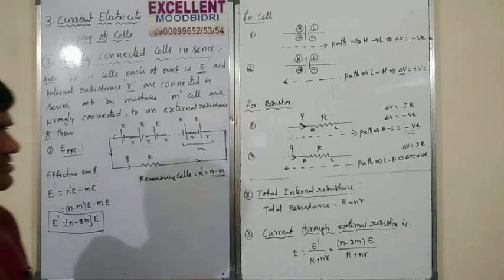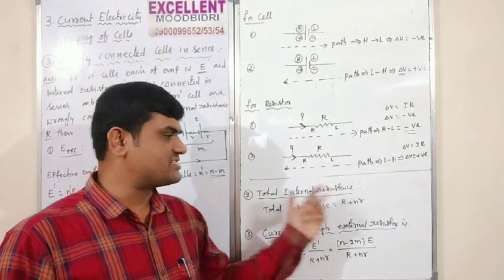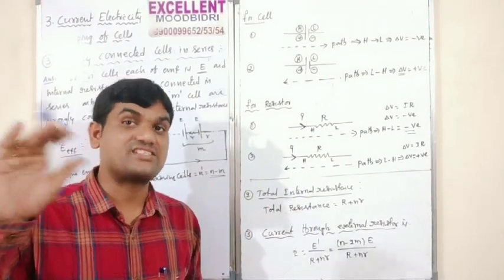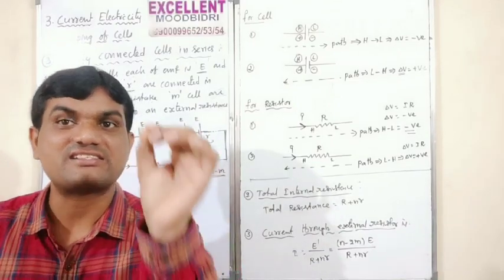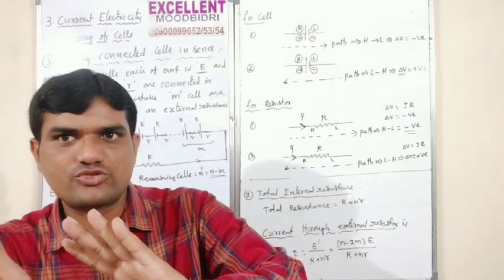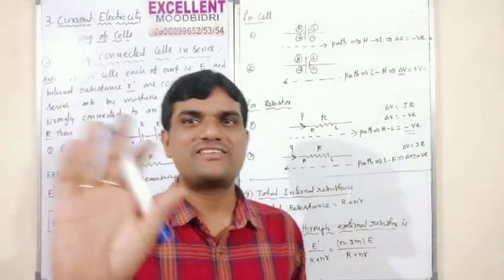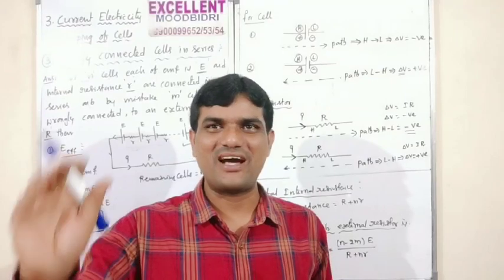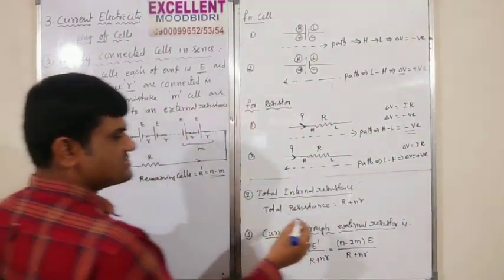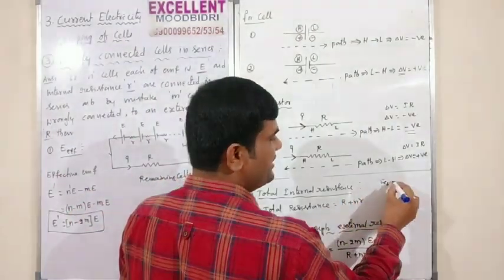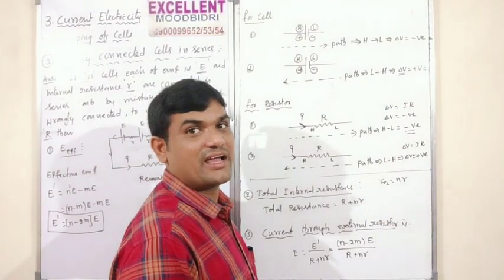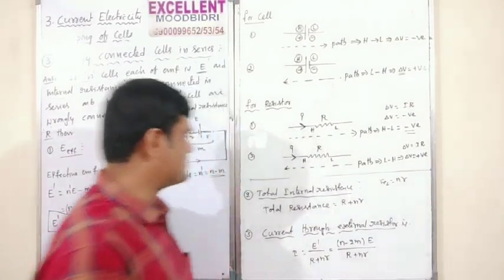E effective. Next, total internal resistance. How many resistors will be there? N resistors. That means internal resistors are N. So you can connect in reverse order or in the same order; internal resistance does not change. R equivalent is equal to R1 plus R2 plus so on. Correct? N cells are there, so internal resistance R equivalent is equal to N into R only. N into R. Correct? All have the same internal resistance. And one external resistor will be there here.